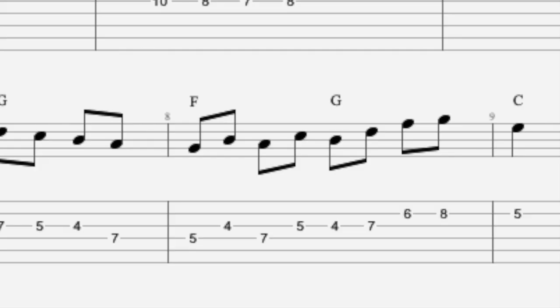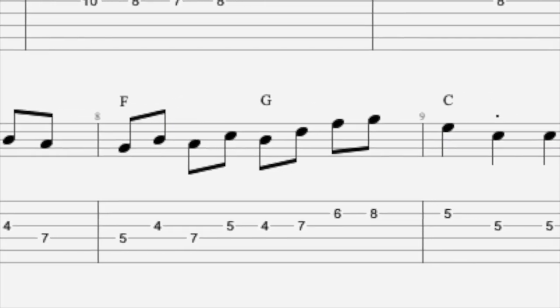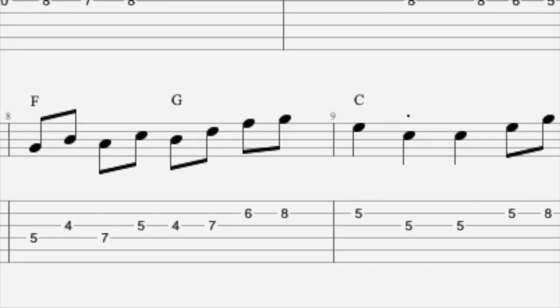And then for the jump back up to home, instead of playing in a linear scale fashion now, there is going to be a couple of jumps in thirds, starting on the fifth fret of the D string, jumping up to the fourth of the G. Okay, there's a bit of string jumping here. Try those three.